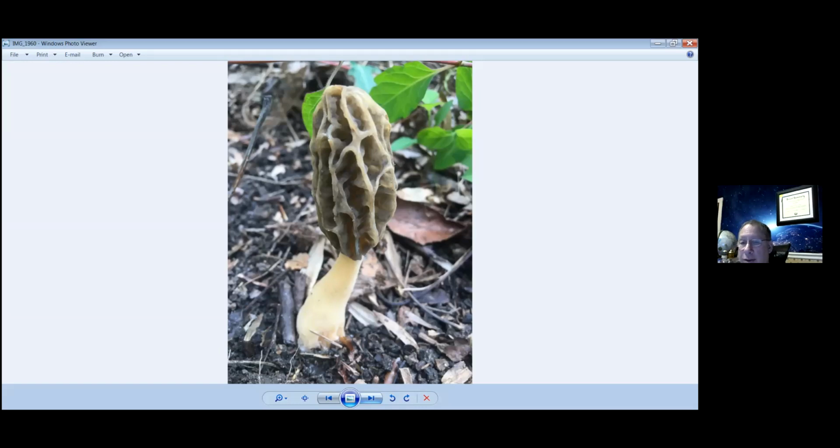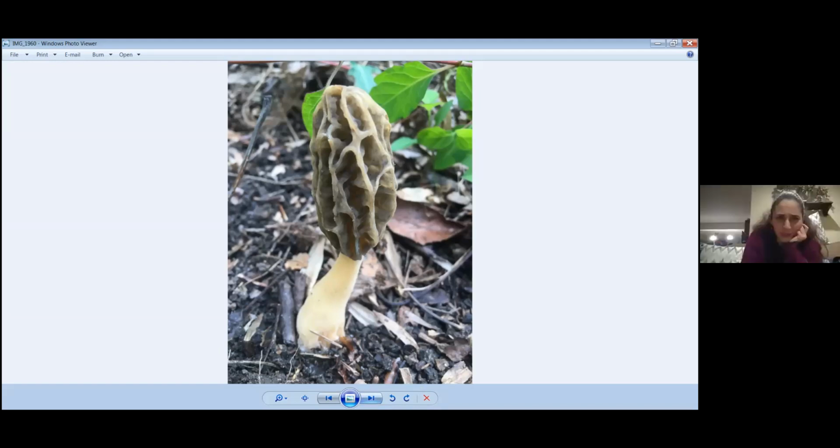The couple of forests that I go in around when ramps are coming up, because I go down around Kennett Square, Pennsylvania, but not for mushrooms. I go down there for some ramps. There's a little secret spot there that we hit every year. So I get ramps first, and I come back up here and I get the morels. What's a ramp? A ramp is a wild leek. It's a very popular leafy green with a bulb on the bottom, bigger than a scallion. They're really just wild leeks.